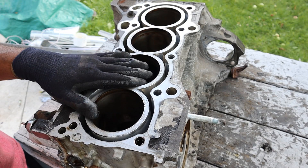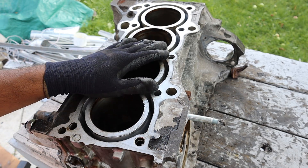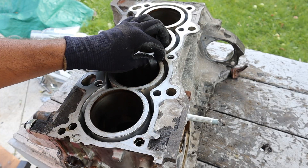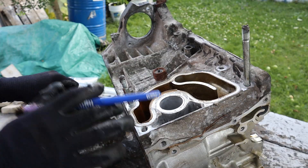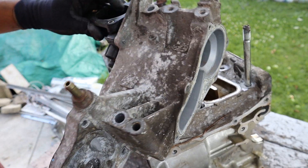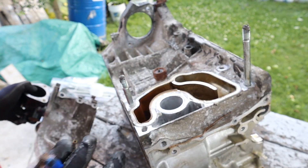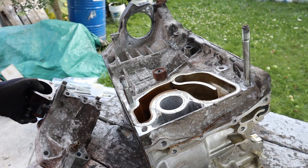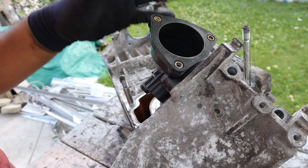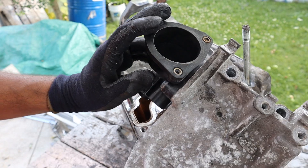Looking at the K20's deck at the top, these cylinders have a very simple, nice open deck design. However, if you're pushing more than 300-400 horsepower, that open deck design could work against you because the walls would just blow right out. The cooling system is also very simple and straightforward — essentially you've got the water pump assembly with the thermostat bringing in coolant straight into cylinder number one's jacket, where it flows out through the top of the rear of the head. One thing I don't like is that it does use a plastic thermostat housing, which could crack and leak over time — but I'm sure someone's made a metal version of this for the K-series.